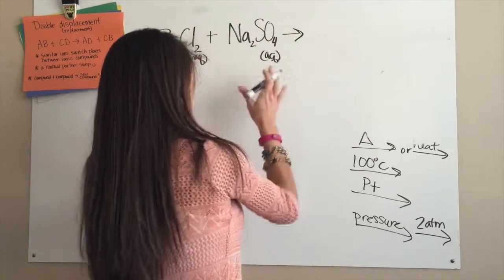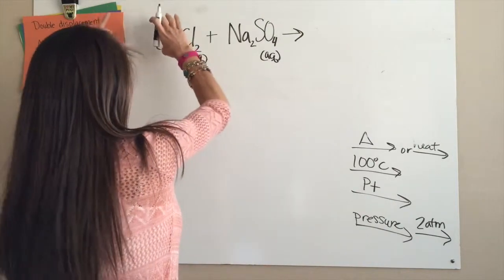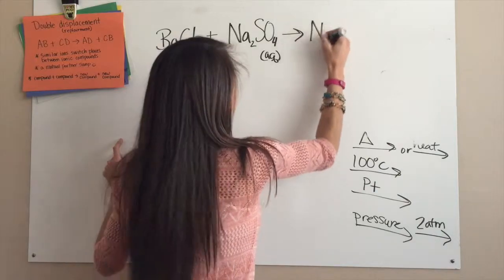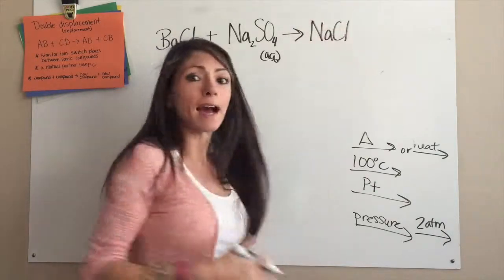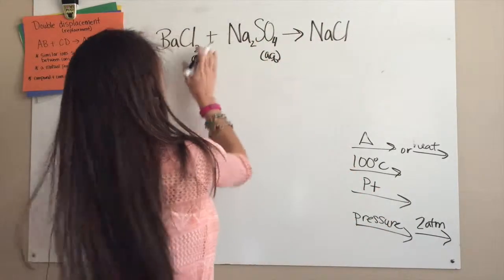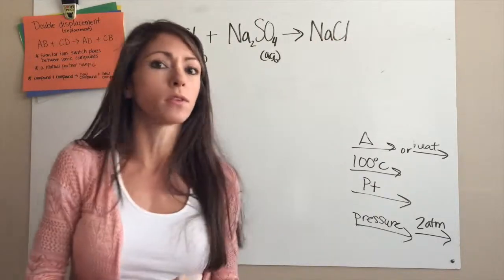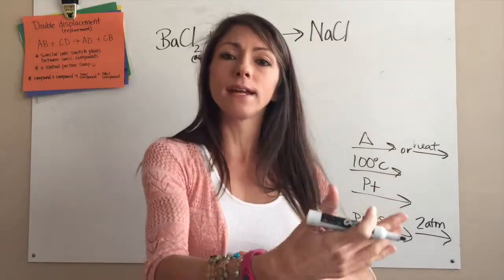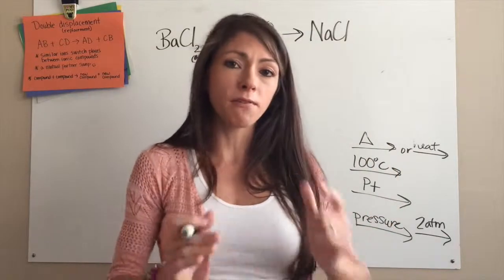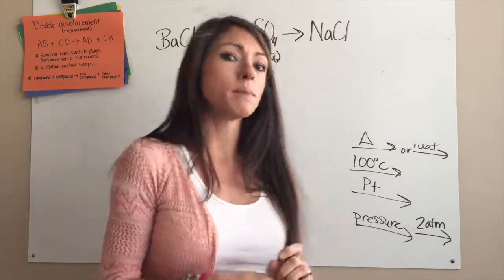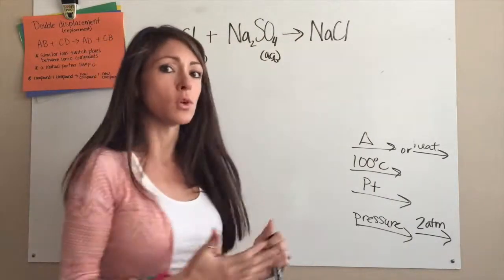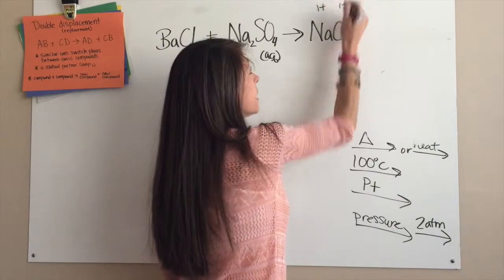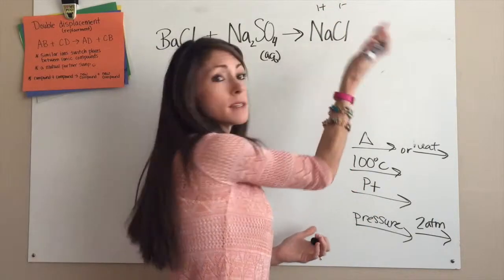To produce, now this is a partner swap, so we're just going to take these metals and swap them, okay? So now sodium will be with chlorine, and again, I don't get to carry over, oh, well, there's a 2 over here, so there's got to be a 2 on the chlorine over here. Doesn't work that way. You broke all the bonds, you're creating new ones. So do not defy the laws of formula writing just because you want to make sure you've got 2 and 2. That's not the way it works. Sodium is 1 positive, chlorine is 1 negative.